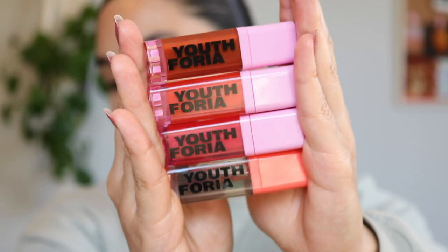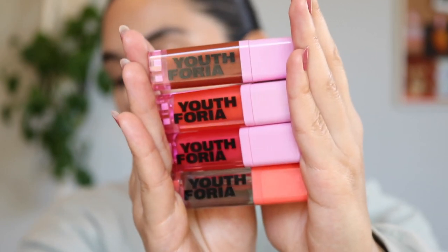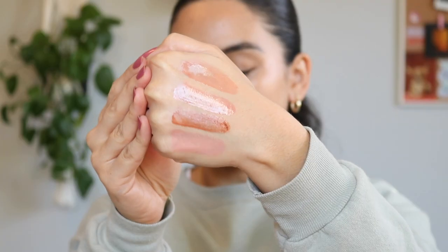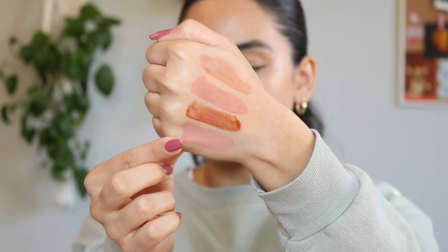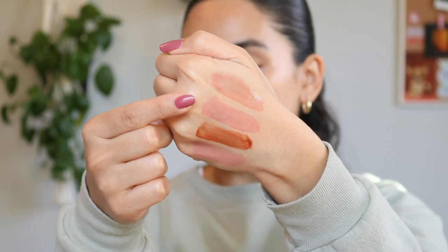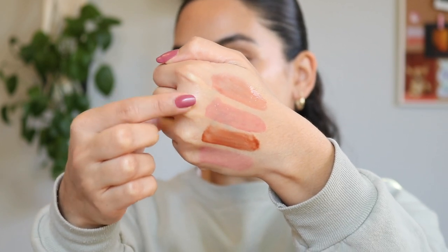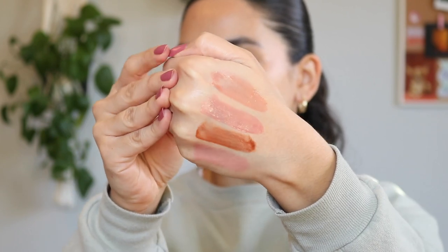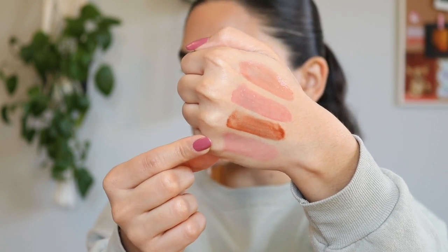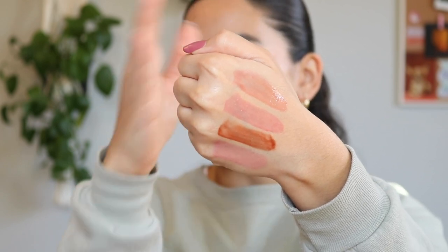So here are the new blushes side by side. I really love the light pink packaging on these. I wonder if they're changing the original shade's packaging to match or keeping that orange shade. These are the blushes swatched — so that is the original Chemical Reaction blush, this is But Tonight, this one is Let's Go Party, and then this one is Turn Up The Sunshine. Let's Go Party and Turn Up The Sunshine went on really sheer but then they kind of darkened up a little bit — very similar to how the original Chemical Reaction one goes on. They had more of a tint to them when applied, but then they definitely darkened up.